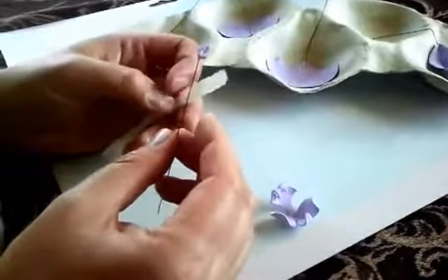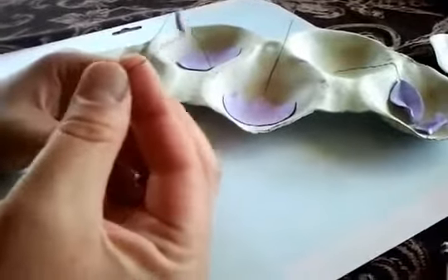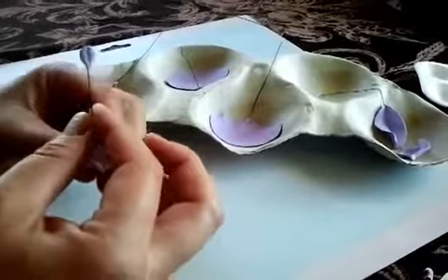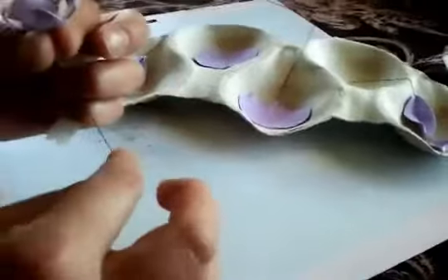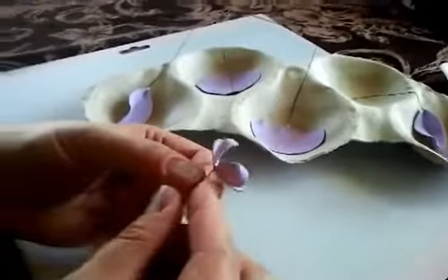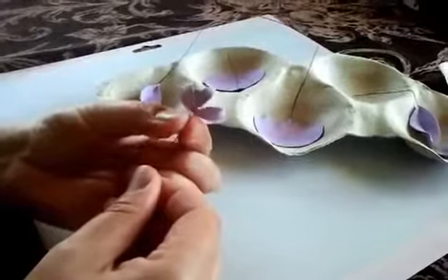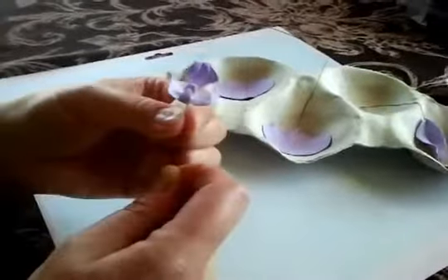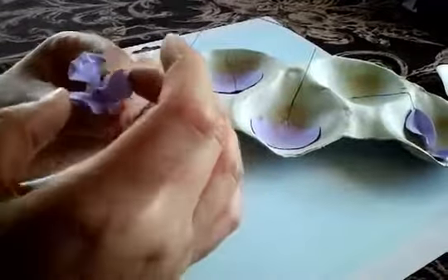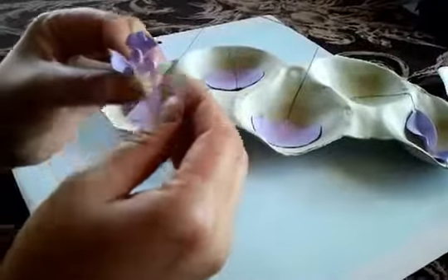Now when my parts are dry I'm going to put them together. I'm going to bend this one a little bit just like this and put it in a hole just like this. I'm going to use a white tape — you can use green or whatever color you need — and push it a little to make it stand up, just turn it the way I want it, just like this.